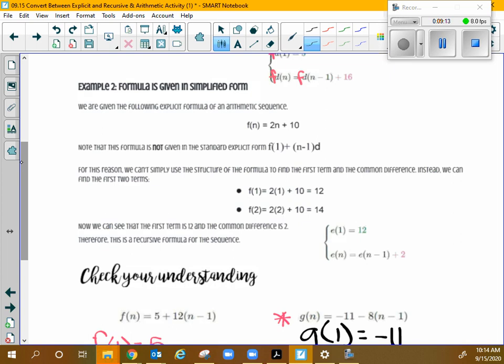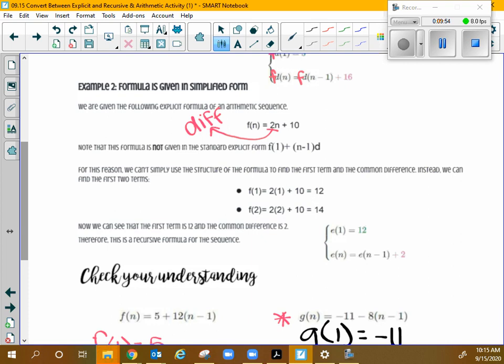Will we get fixed again if we use the wrong variable, like here's g and the other one? Oh, no. All right. If you start with simplified form, so slope-intercept form, 2n plus 10. If I'm talking about simplified form, what does my 2 represent? The difference. Because it's what's happening every time. What's repetitive? The addition of 2.